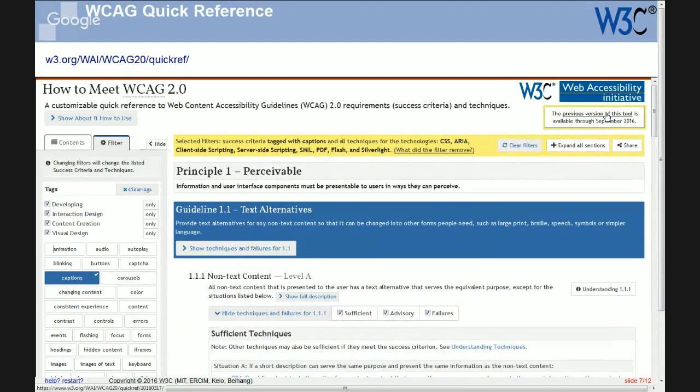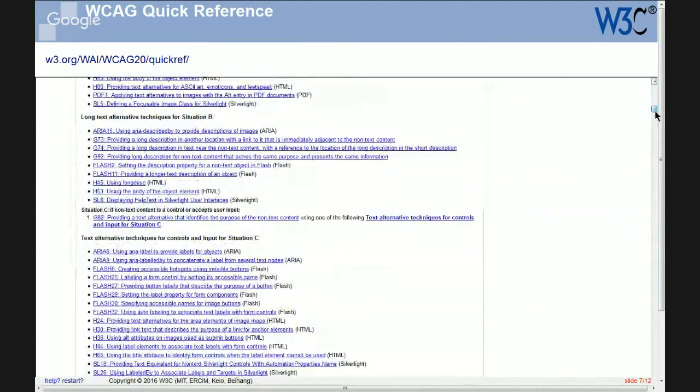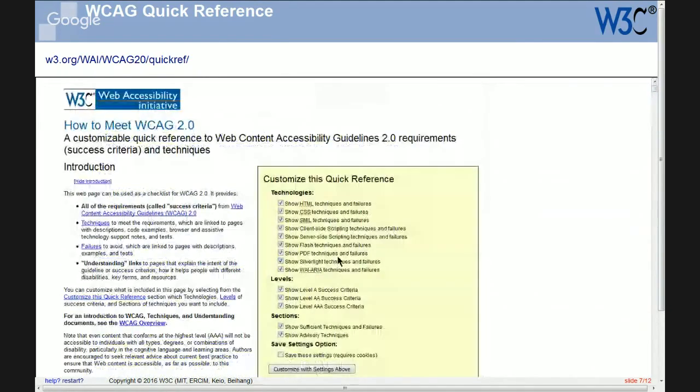Actually, we still have a link to the old version in case some people are still working on a project or something, and they might get a bit concerned if suddenly it changes. So here is the old version if you're curious, or if you haven't seen it before, and this is how it looked really. So here was a form on the right hand side that you select and then press. Anyway, let's move on because time is drawing close.